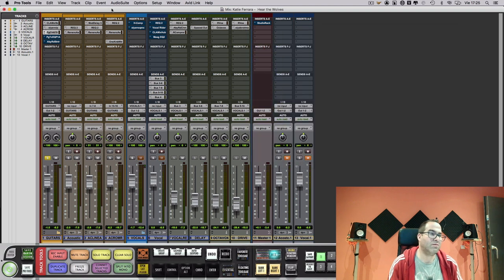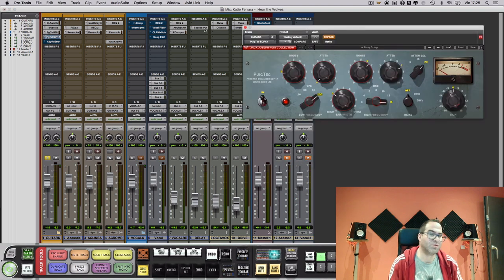Then this Pultec emulation, boosting a little bit the low end and boosting and cutting the high end.